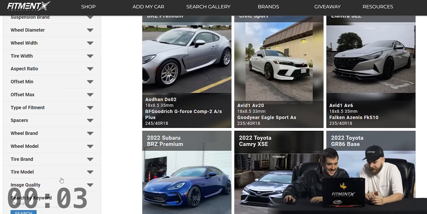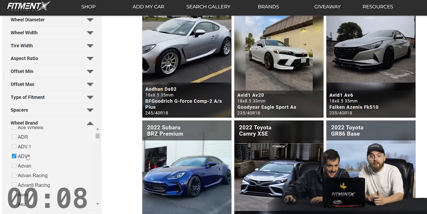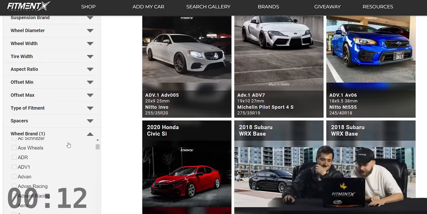3, 2, 1, go! Okay. Avid 1 is what we're gonna go for at first, that's our first move. Okay, there you go. There's two Avid 1s. Filter that. There's two. Pick one. All right, I'm gonna do this one. Okay. The yellow, oof. Yeah, that one's a little interesting.